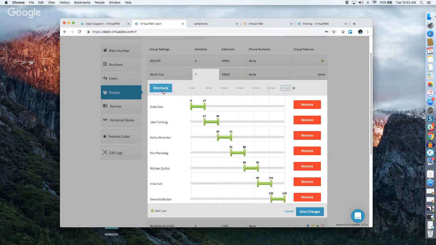Now you can click Distribute up here. So now, basically, every 17 seconds it's ringing somebody. And after that 120-second mark, it goes back to the beginning. But again, these are all sliders, so you can adjust people as you see fit. As you notice, you can change the order around if you need to. Mostly you need that if you're going to distribute it. So basically, if you want it in sequence, you would use distribute. If you want blast ringing for everyone, you would do something like this.